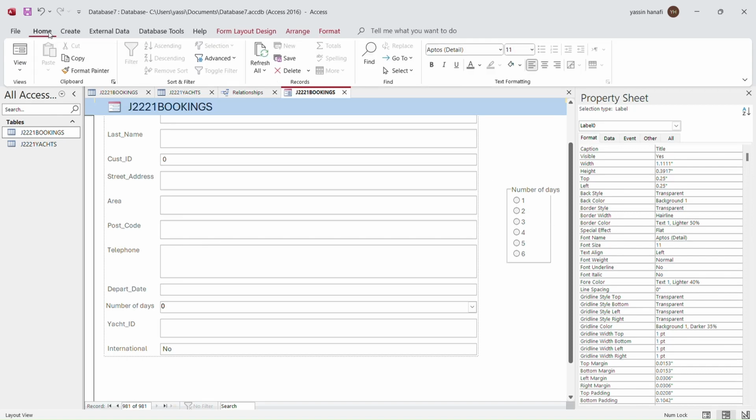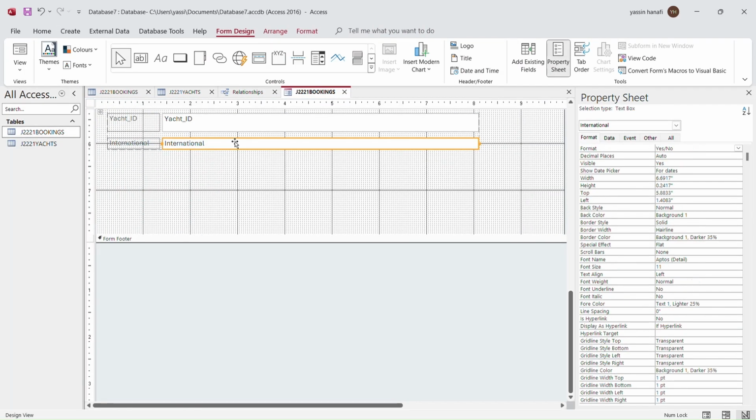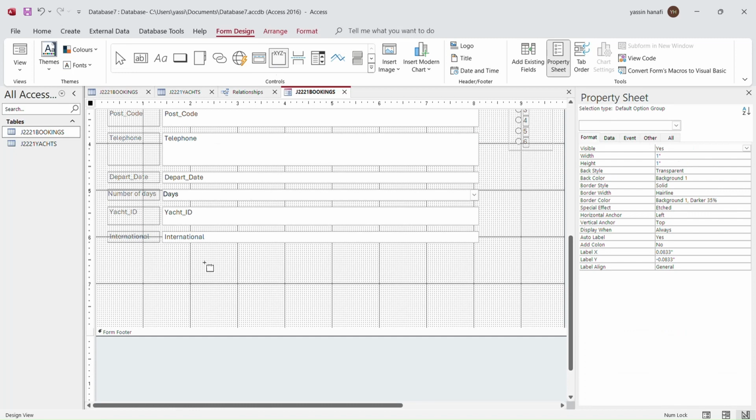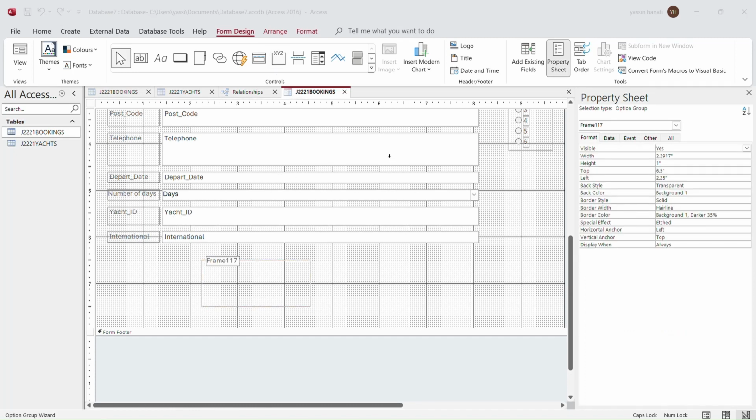So for example, I will go over again to design view. For the international field over here, I'm going to create an option group, okay, where it's yes or no, right? And the default choice is yes. I'm going to hit next. Our values are 1 and 0 in this case because it is a Boolean field. Then we're going to store it in the international field. Next. Okay. Checkboxes, radio, and finish that off.